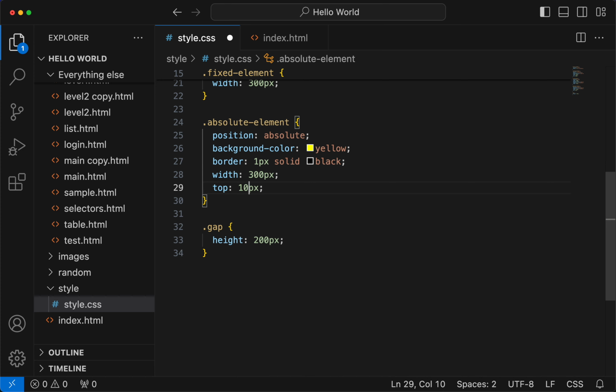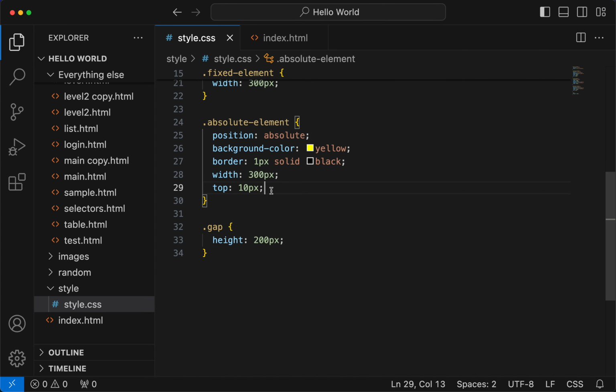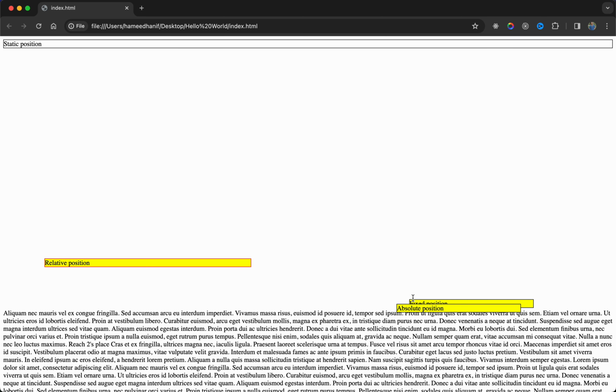So I'm going to give 10 pixels. So it'll move 10 pixels from here. Let me give right 30 pixels. See what happens. It'll move 30 pixels from here. So absolute position will always look for its position relative to its parent.